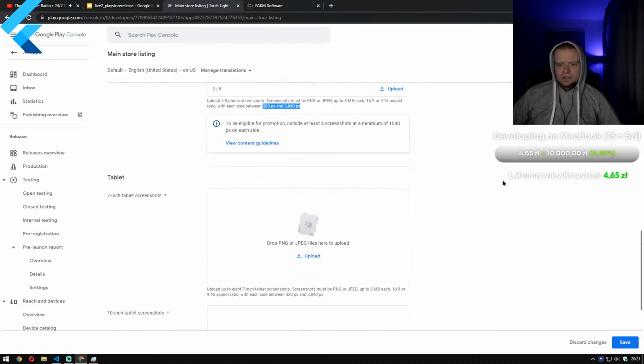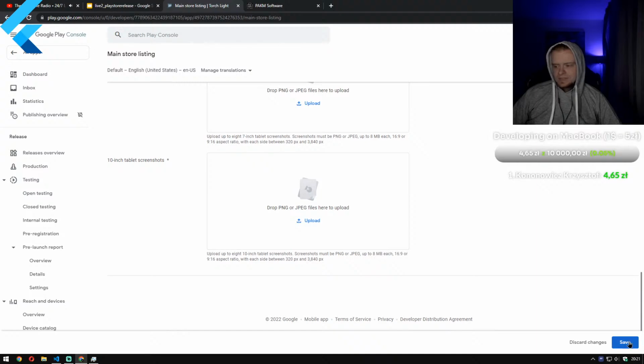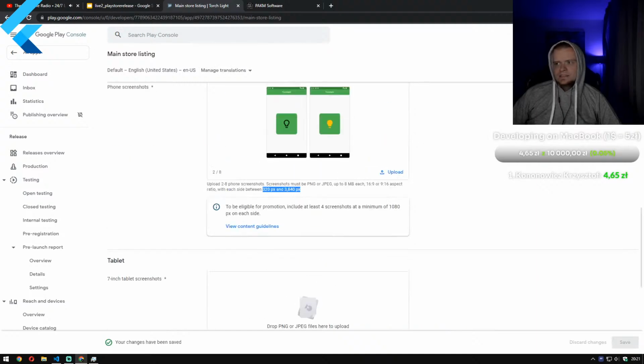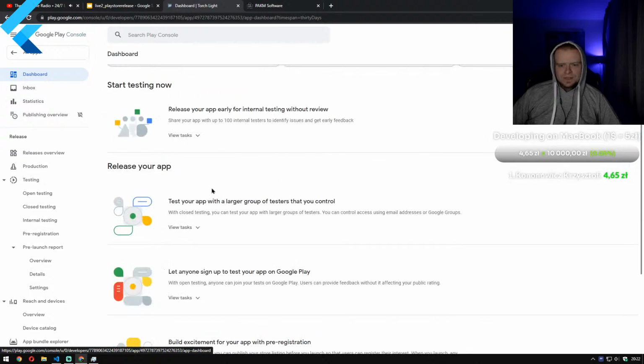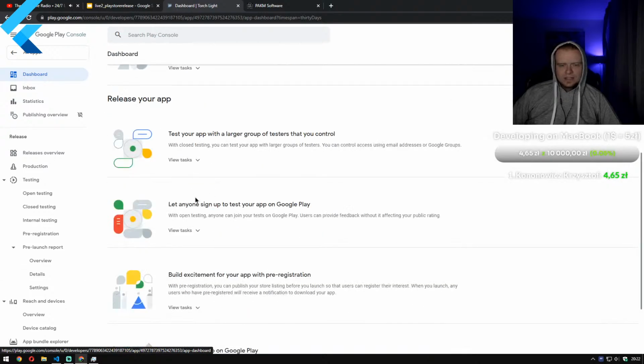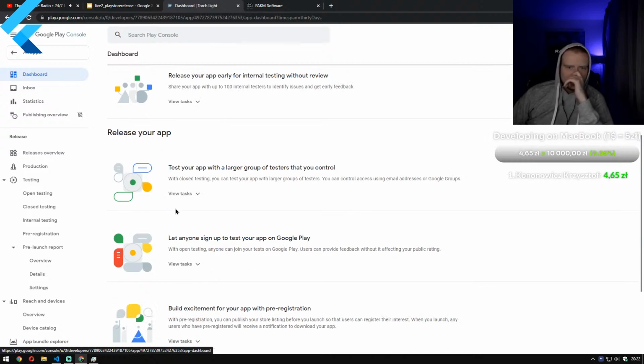And there I uploaded, and we save it, submitting, and voila, the app icon is right here. And what we do now, we go to the dashboard. We see that we have no more tasks to do, and now we need to release our app.